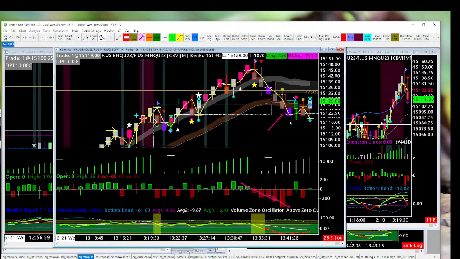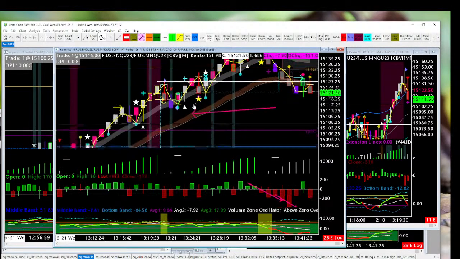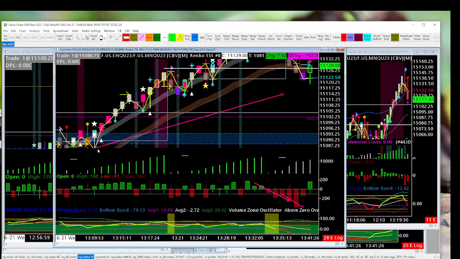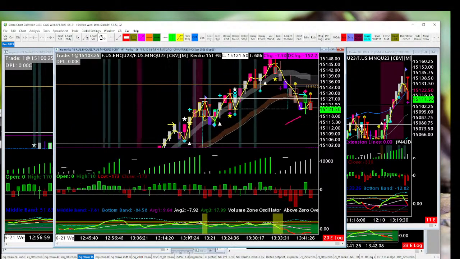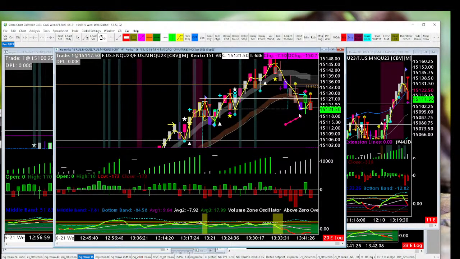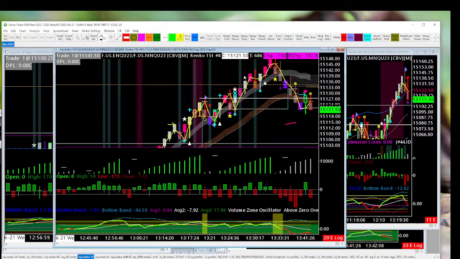Now, keep in mind, it does not mean that price is going to automatically come all the way down here. Just because we have trap buyers and aggressive sellers, we have to relate that to what's happened previously. And this indicator makes that relatively easy. But just because we have this sell signal here doesn't mean the entire trend is just going to flip. It's just not that simple. Markets will auction back to the locations that are important to the participants.